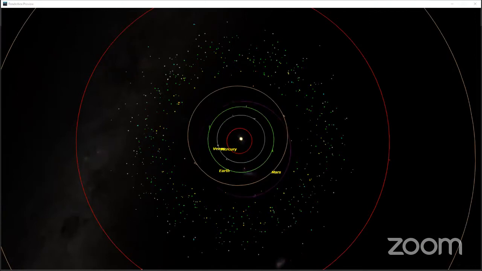Some of them cross into the orbit of Mars. See this purple one I've just mentioned, this is the asteroid Eros. This crosses the orbit of Mars. It's known as a Mars crossing asteroid. And then some of them actually cross the orbit of Earth. That is the case for the asteroid Bennu, which I know you are going to hear a little bit more about today. These Earth crossing asteroids, and asteroids in general that come close to Earth, are the ones that a lot of scientists and other people, including policymakers, are really interested in for obvious reasons.